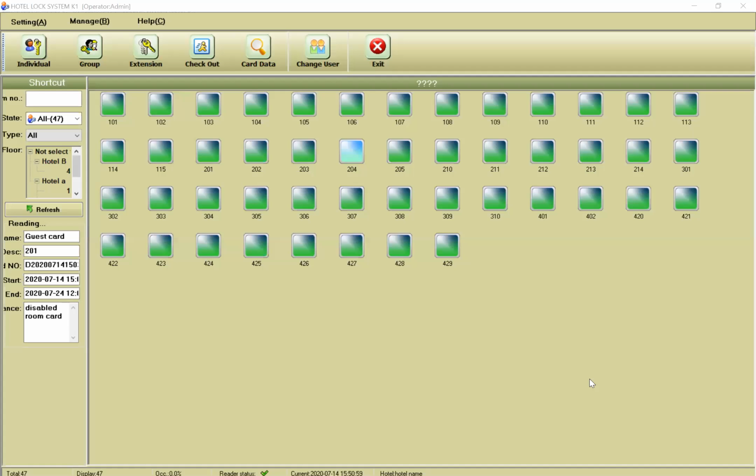Let me show you. If you want to check whether your employee is cheating on you, for example, sometimes the housekeeping gives one room for 2 hours to a man and woman. Okay, how can you check this? Okay, here on the manage record, manage card record.